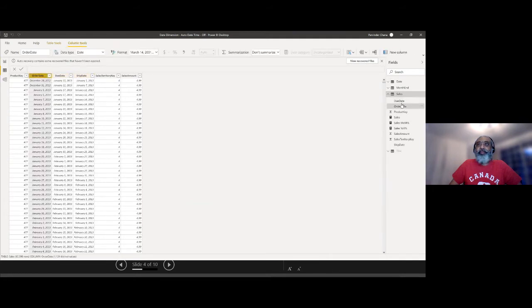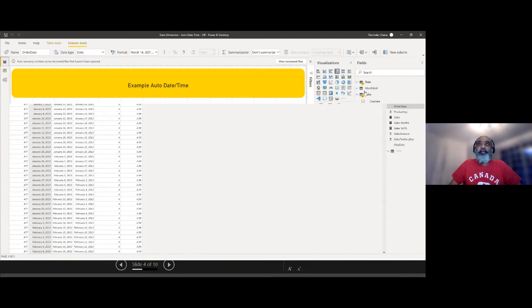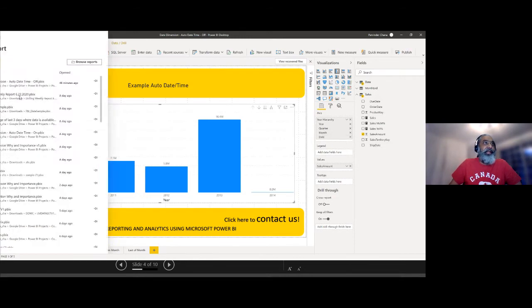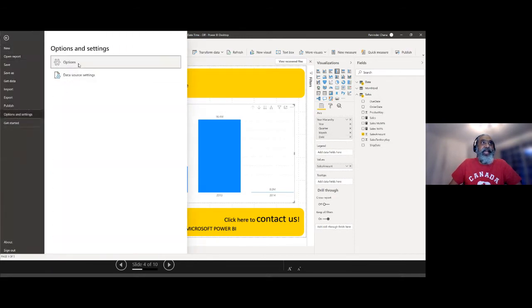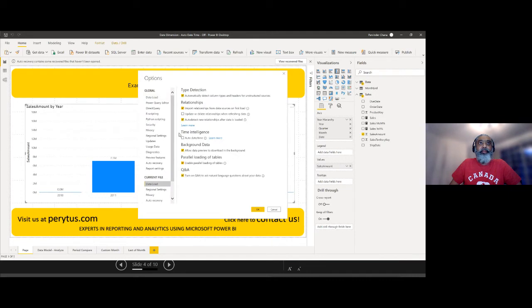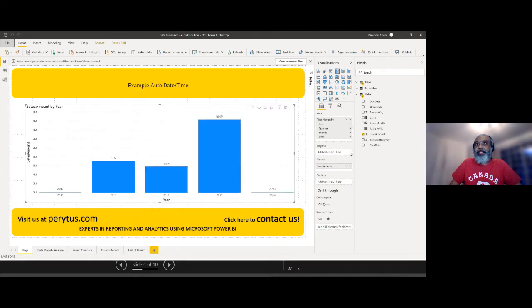Sales table, same. But now you see in due date, order date and ship date, we don't have the date hierarchy because, as I said, in options and settings I have turned off auto date time, so that I don't see it.